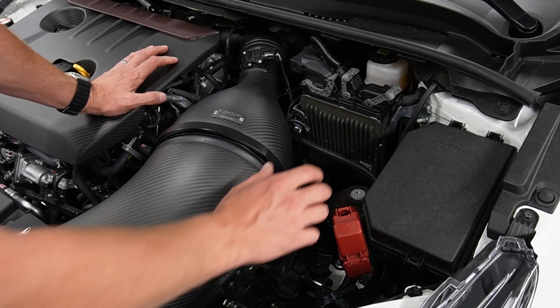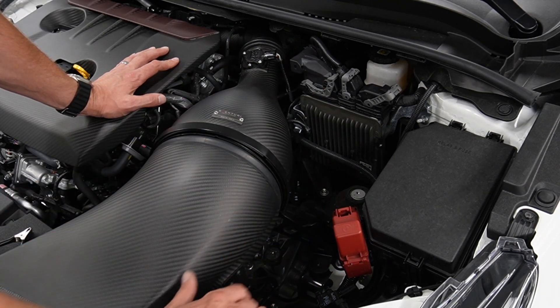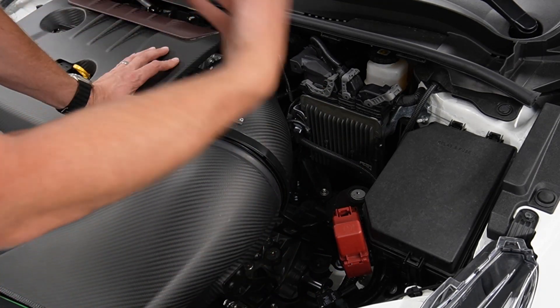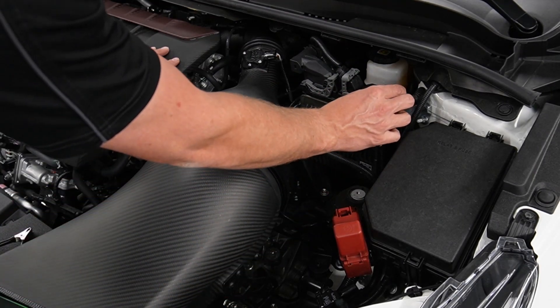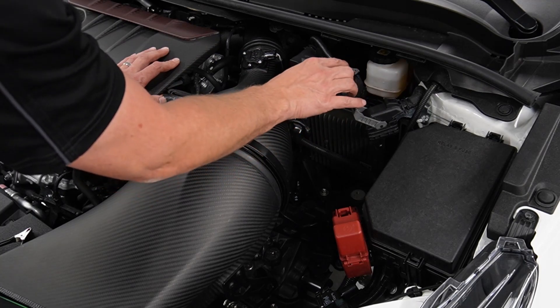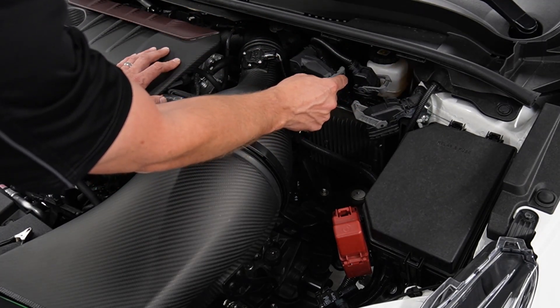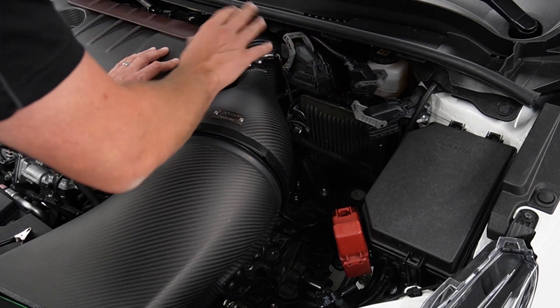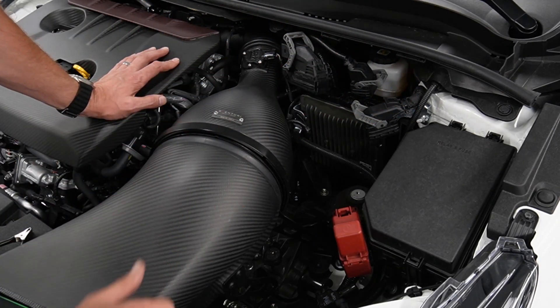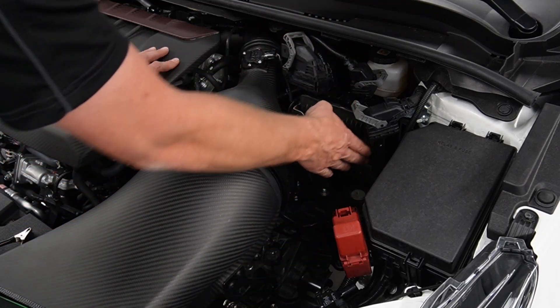When we want to flash this car, we start by disconnecting all three connectors. If we get to a point where you guys are doing this at home, you'll do these exact steps if you're flashing at the ECU. Simply pull these tabs up — there's a little push down here, pull that one up, push down here, pull that one up. Disconnect all the plugs from the ECU. If you guys are taking it out and shipping it to us, you're obviously doing those steps as well as unbolting it.